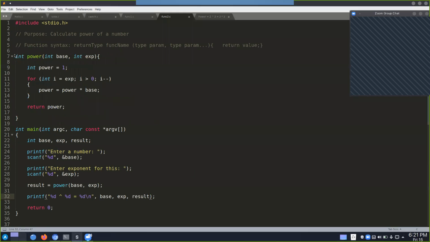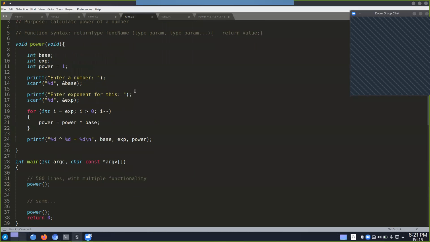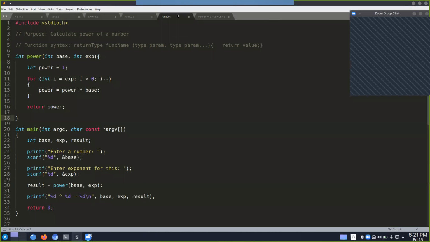So now see this. This function does what it is supposed to do. It calculates power. There is no additional code. There is no additional message that this function is printing on the screen. Now compare this with this function. So this has additional code, because a function is supposed to be one thing in and of itself.